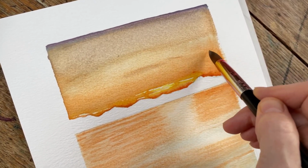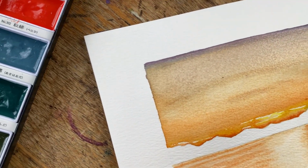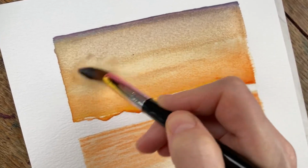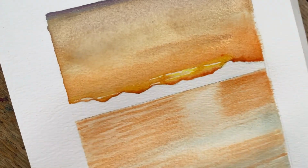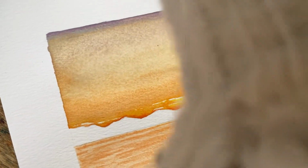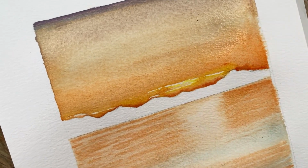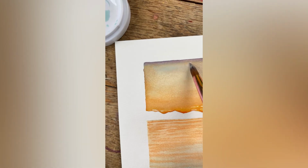Now again, I'm blocking in those clouds, just putting some edges to give myself a visual reminder. If I put the line in too hard, like I have here, I'm going to go in with a brush that has been wet and then squished off, dried off, and you can just take that edge out. You can also use a dry brush like I did there and just swipe the whole thing and start again. It's really up to you what you like to do. This is called lifting off pigment, and it's a nice way to give yourself that cloud effect.